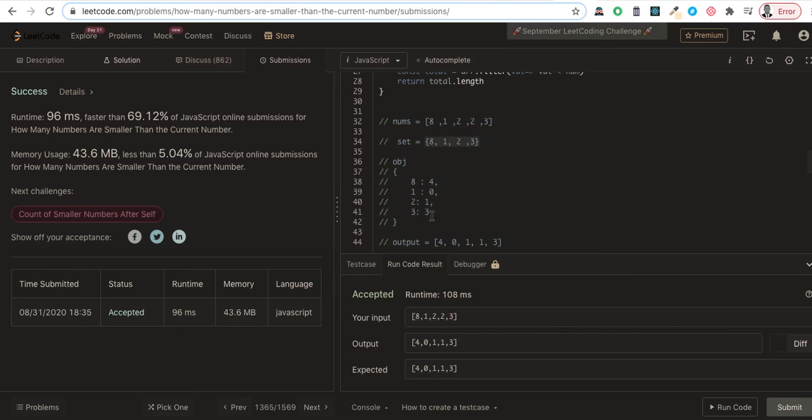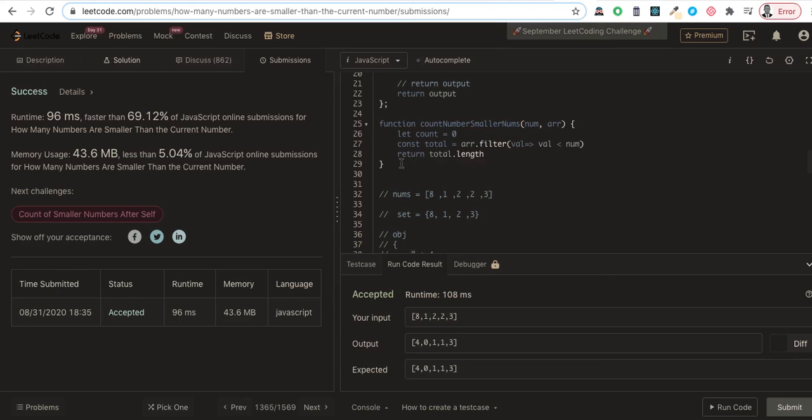As for the values, I need to count the number of numbers less than each of these keys. That is why I have a helper function here. This helper function determines how many numbers inside the array are less than the name, and returns that number.